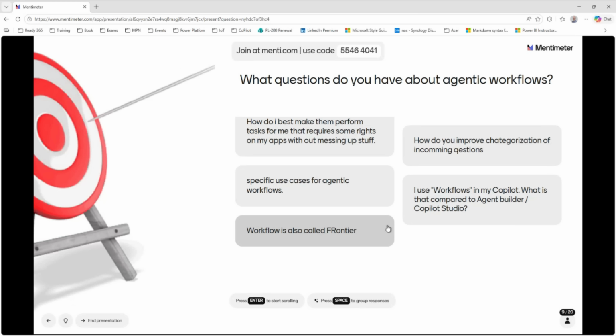That's the Frontier bit. So Frontier is Microsoft's mention of what a Frontier organization is. A Frontier organization is AI first, agent first. So yes, you have to sign up for Frontier as an organization, but it's very much in preview. It'll come into the rest of the product later. So I'm going to be talking slightly differently to what they refer to there as the workflow. It's a workflows Frontier agent. And there's more to Frontier than just workflows. So yeah, this is part of the problem. Everything is moving so quickly.